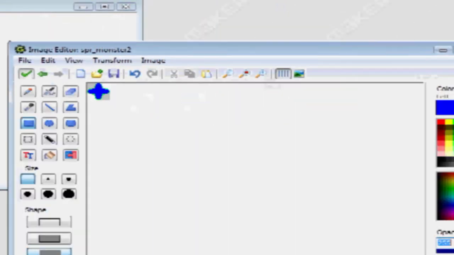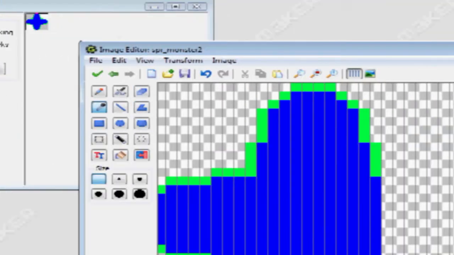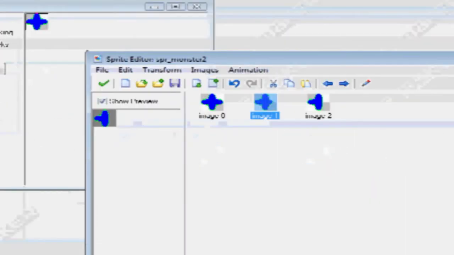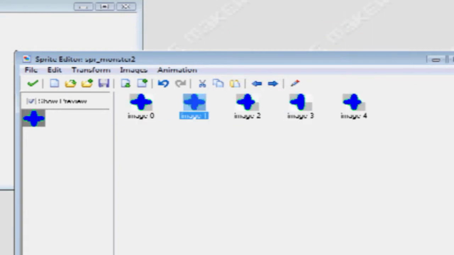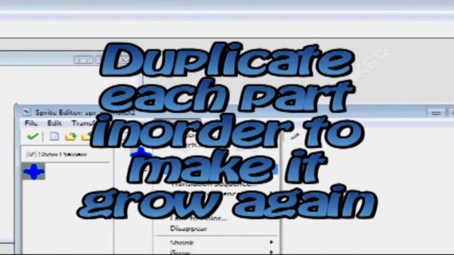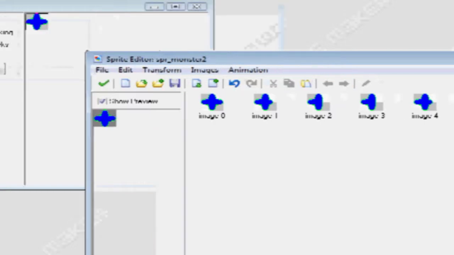Now let's make another sub-image, and then overwrite it completely by selecting it and pressing delete. And select the green color and draw that on. So now it shows the arm disappearing. Now let's have the arm grow back again. In order to do this, what I just did was I simply duplicated the half step and the original one and just basically added a reverse. In GameMaker, you could also do it like animation add reverse. It's the same thing. And right here, you can see it's moving in and out like it should.